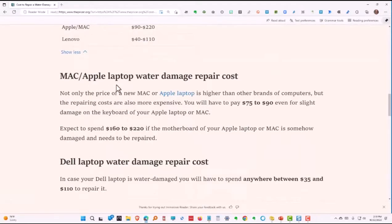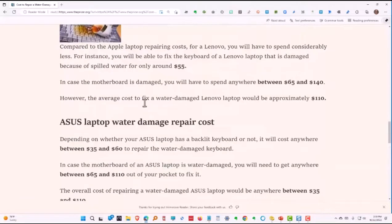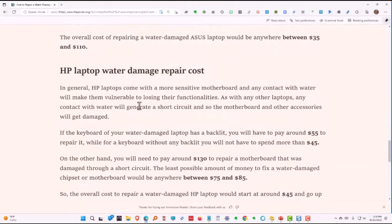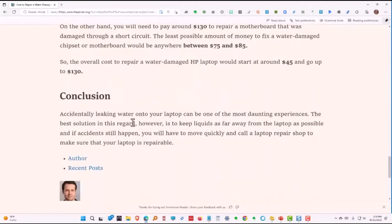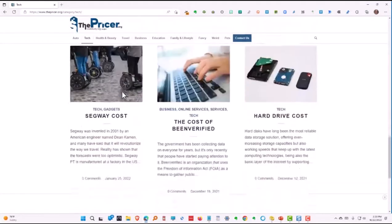And tells you about the Mac, Apple laptop, water damage, Dell laptop, Lenovo, Asus, and HP laptop water damage repair costs. Conclusion, accidentally leaking water onto your laptop can be one of the most daunting experiences. The best solution in this regard, however, is to keep liquids as far away from the laptop as possible. And if accidents still happen, you'll have to move quickly and call a laptop repair shop to make sure that your laptop is repairable. Let's look and see if there's anything else here that might be of interest.